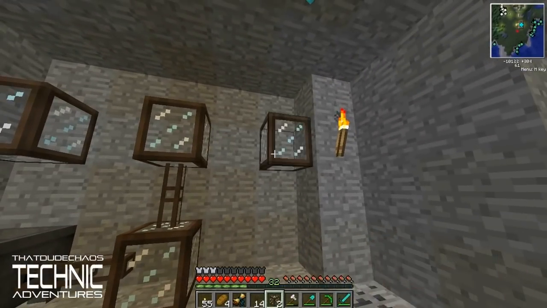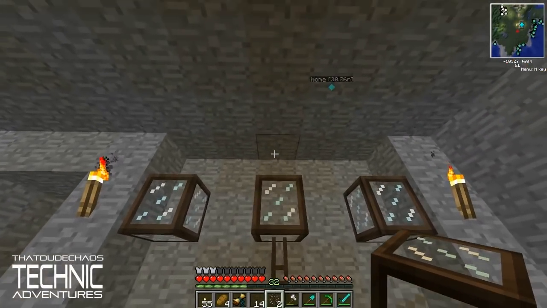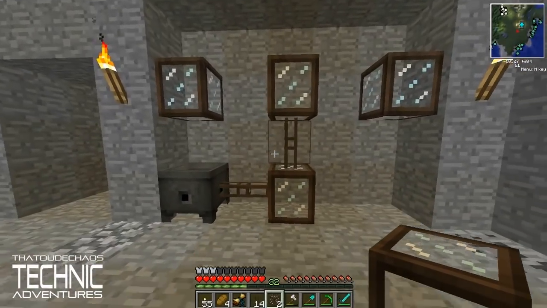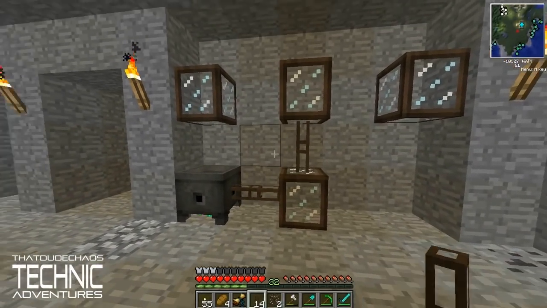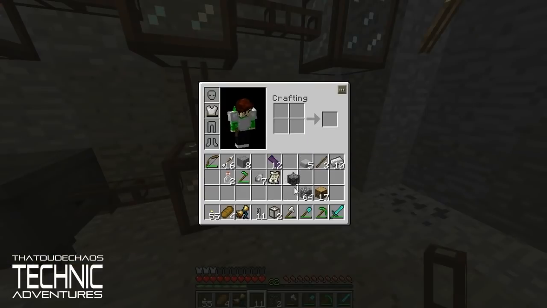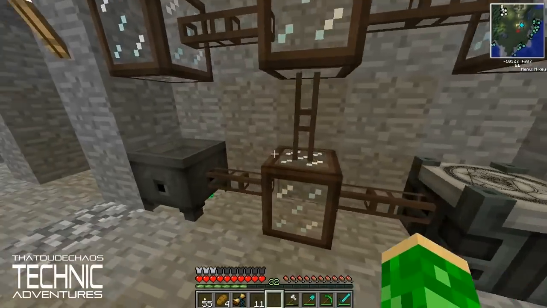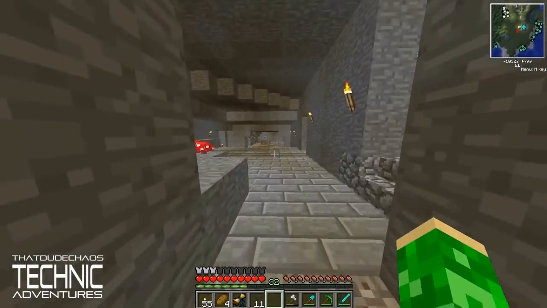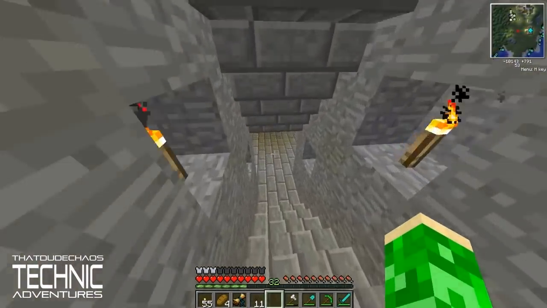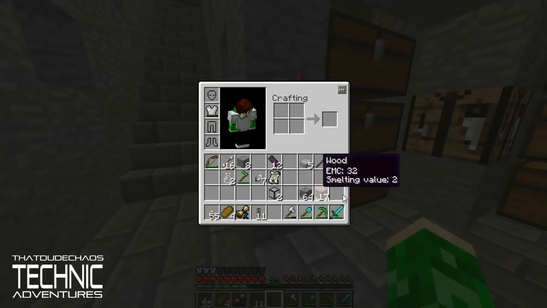So let's do this, and we've got two more, we'll hang on to these two. We don't really need these right now, so we'll put a conduit here, and then we'll put our atomic infuser right here in the corner where it was. And now we can go grab, I need to drop off a whole bunch of stuff anyway, so let's see, what all can we put away?